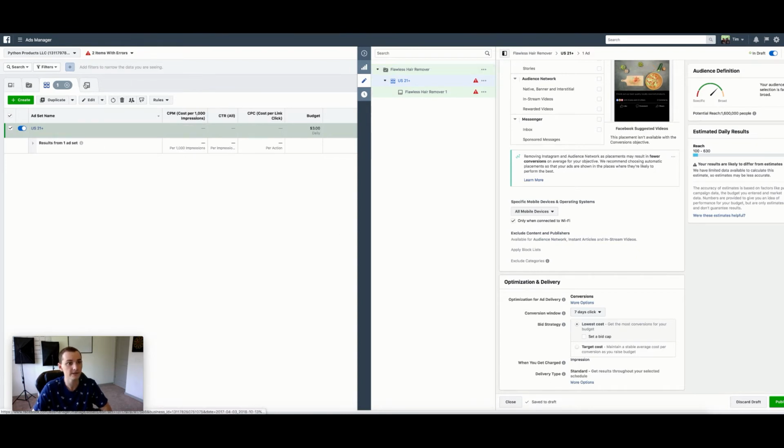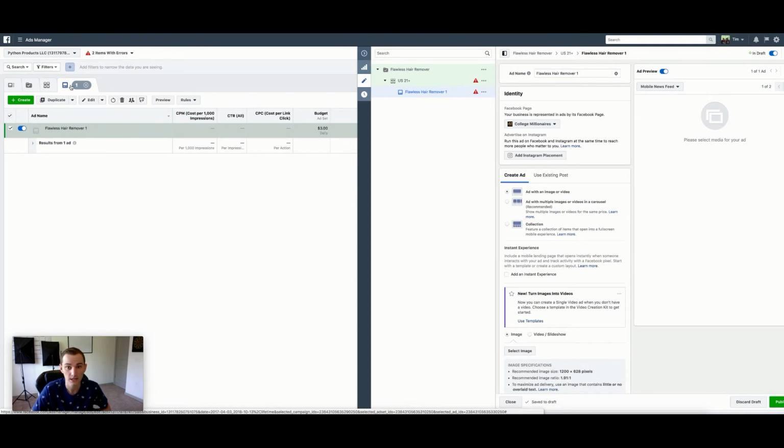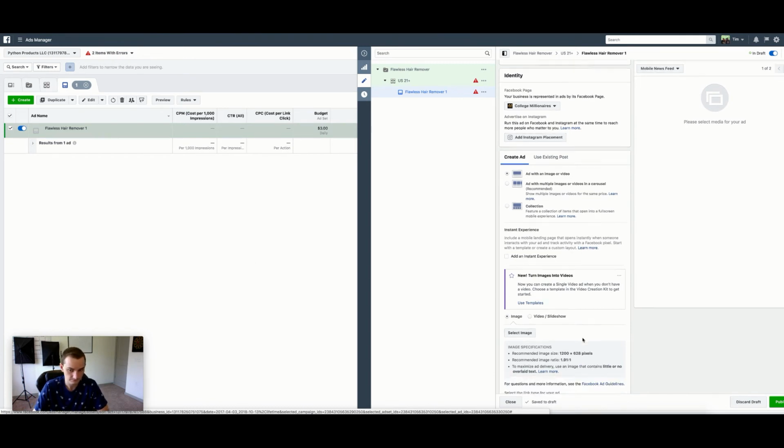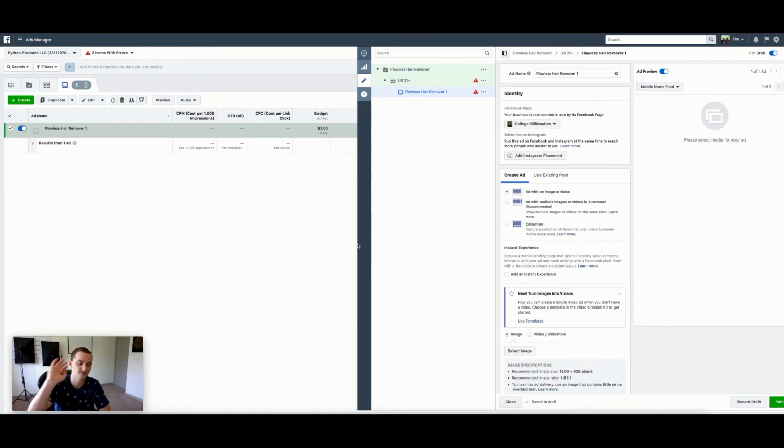And then what we would have to do here is actually go into the ad, right? And actually create the ad here. I'm not actually going to do that part simply because I just don't want to go do that. We're talking about targeting. So what you need to do is create the ad. And once you're done creating the ad here, you would click publish, this green button down here, obviously. And I'll go over ads and stuff in another video. Once you click publish, that's going to be in review. And then you can go and edit the ad sets after. And so say we just created the ad and it's in review.